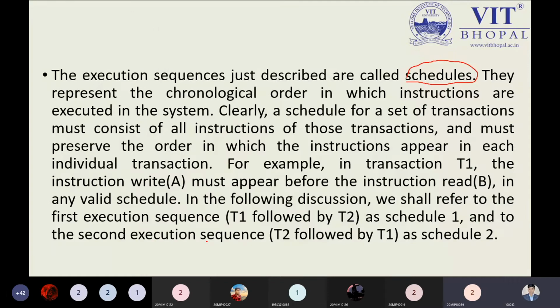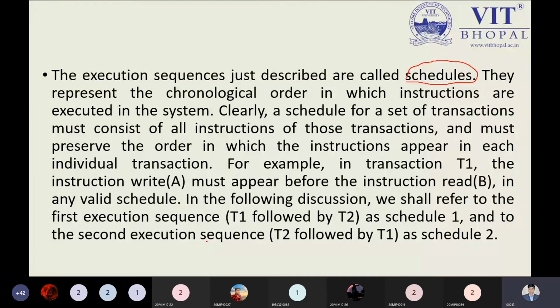So this is the point you are required to learn right now. I have given this point over here. That is the summary of what we have discussed. So the instruction sequence just described is called a schedule. The schedule means the order of the transactions, which is determined by the schedule, and inside the machine, the algorithm is known as the scheduler.